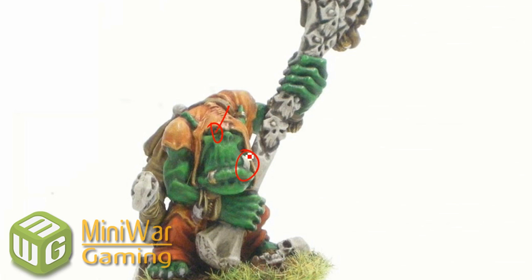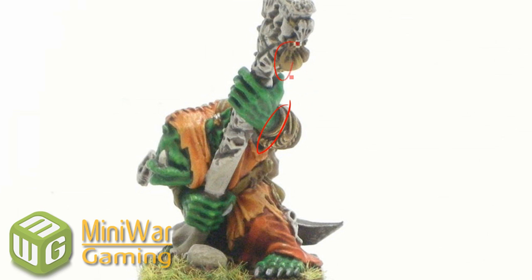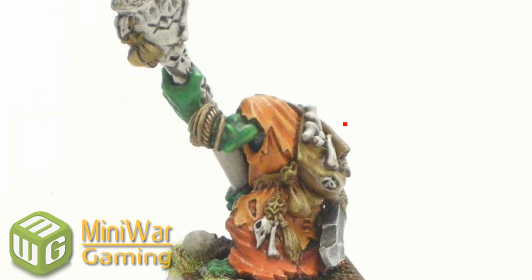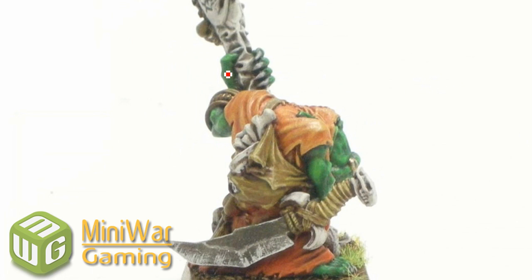Done some detail here — did the eyes, teeth, and a little bit of gold. Some of these bits are gold, so that's just starting with the dark brown and then highlighting it up with Burnished Gold, Games Workshop range. Working up with layers and highlights with the Reaper colors. Added in some toenails. Just going to work our way around here. I tried to vary up the colors on some of the pouches and stuff. I used the Palomino Gold triad for some of these and the leather browns for other parts. And in order to get that back to an orange color, I did a bit of a glaze with the orange — so that's just a really really thin coat, just to help blend in after the Vomit Brown was added on top.